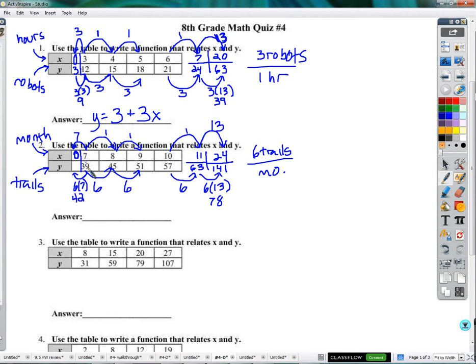So 39, I back up 42. This is kind of weird, but I actually was at -3. Okay, so this example of months and trails, how do I visit -3 trails? Maybe I walked backwards through them. Sorry, I didn't realize it was going to go negative, but maybe we can have something that's negative.